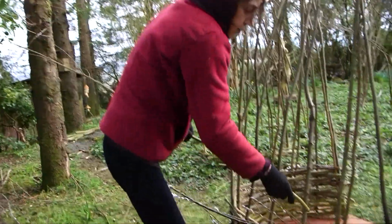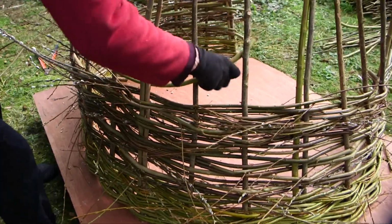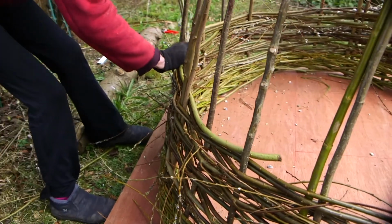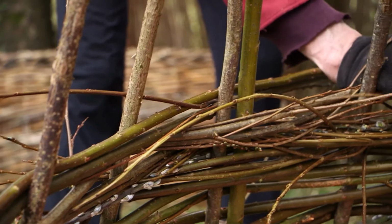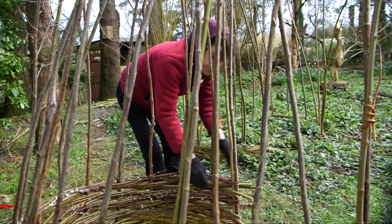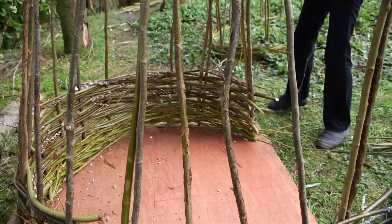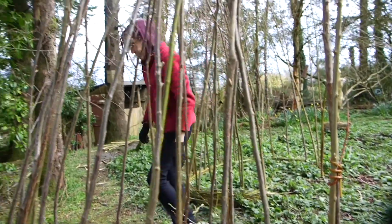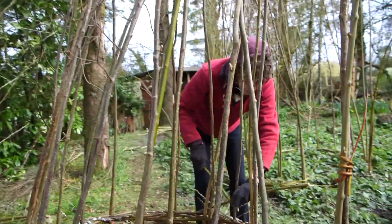So doing this work, it's very active, it's very physical, it's quite hard work. It's a nice thing to do outside in nature, and a good way to get some exercise whilst building something beautiful in your garden. And it's good to use your whole body, your shoulders and your elbows and your back, not just your arms and your hands.